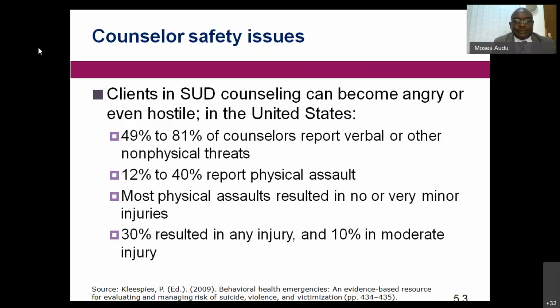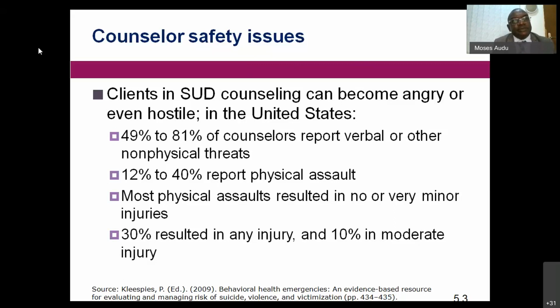They reported that 49% to 81% of counselors report verbal or other non-physical threats, and 12% to 40% reported physical assault. Most physical assaults resulted in no or very minor injuries. 30% resulted in any injury, and 10% in moderate injury.